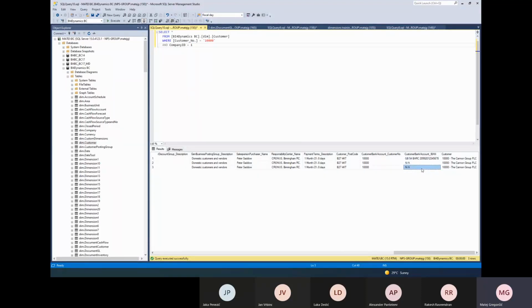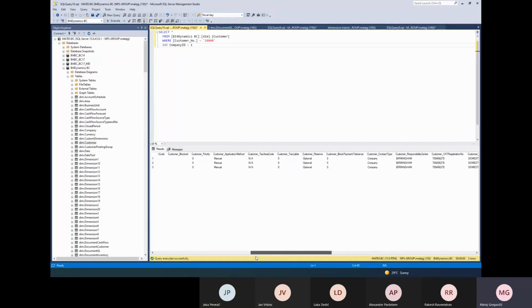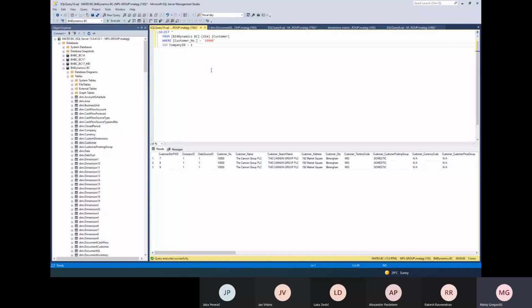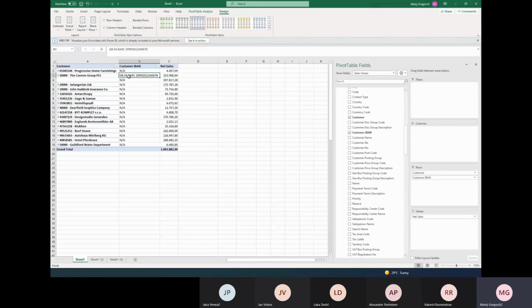This is pretty common in Navision. In one of the companies, they have a specific customer which doesn't have all the information. So what they will do here is get this bank account into the other companies, and this should come up as one customer later on, and then we can treat it as one customer. Let me just check the data. Yeah, I think that's pretty much it. It might be something different as well, something that I'm not seeing right now, but this is just an example that I stumbled upon.